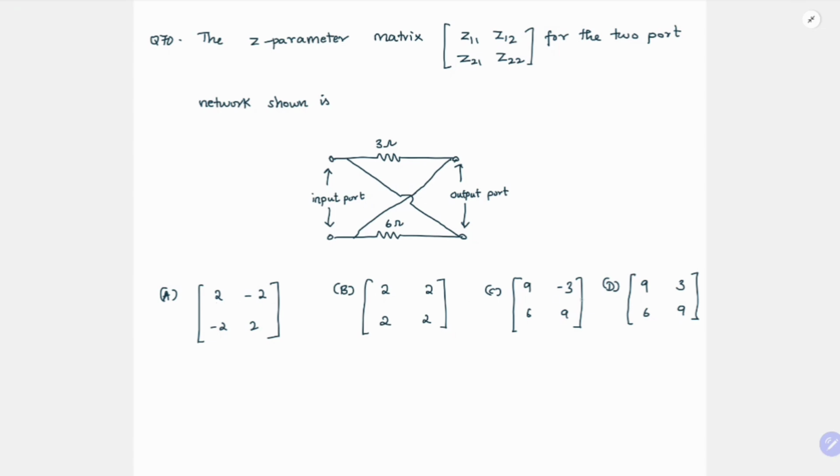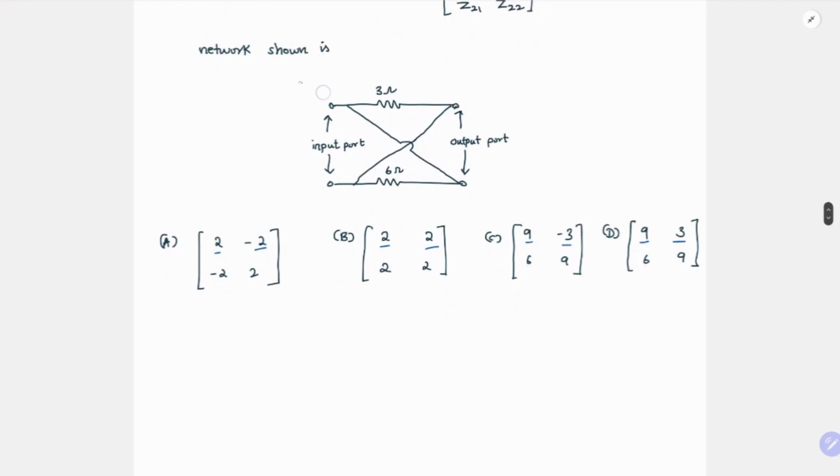But if you take a closer look at the options, let's say in exams like GATE, if you spend some 10 to 20 seconds to just take a look at the options. So if you see Z11, it is 2, 2, 9, 9. So two of the options have the same value and two of them again have the same one. If you take Z12: minus 2, minus 3, 3. So all the four options are different, which means that if you just find Z12, then you're good to go. You already found the answer. So that is how you need to be adaptive to these kind of exams. Anyway, now we'll go ahead and solve for all of them.